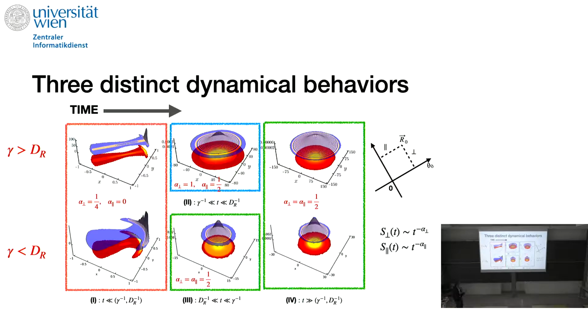And then this is the intermediate regime, depending on whether gamma is greater than D or gamma is less than D. So you have these two intermediate regimes. And then this is the final regime. You see these regimes everywhere, like in all active particle models. And so what we see is that this is a regime where you see something non-trivial, basically, when gamma is greater than D, in this intermediate regime.